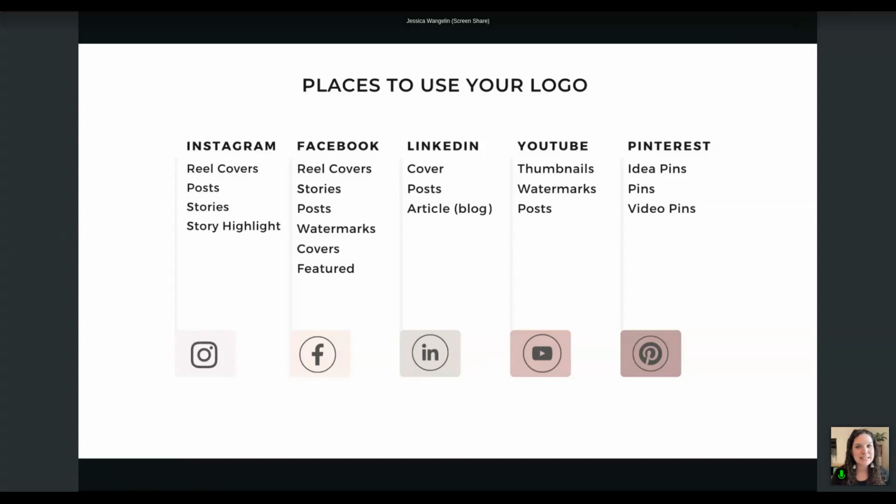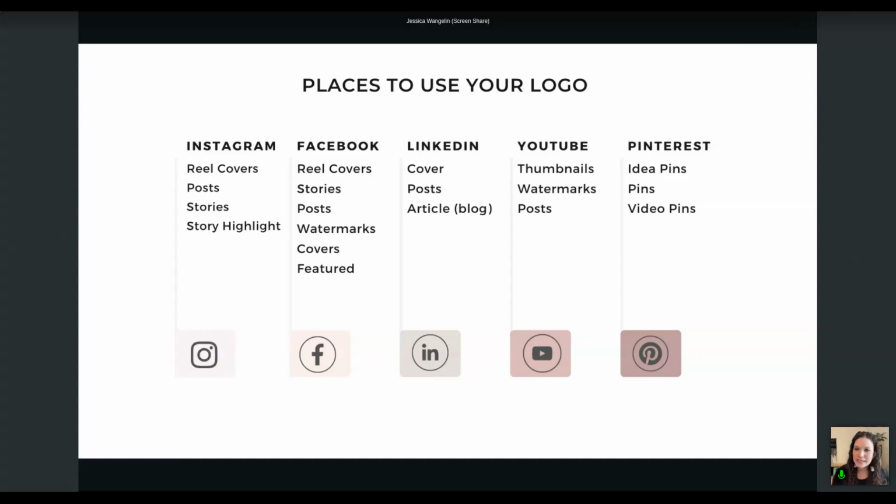If you don't know what these things are, feel free to just leave a question or a message in the chat here on the presentation and we could talk about that. But then Facebook, of course, LinkedIn, any of the social places, there's watermarks that you can have on live videos, featured images, cover images and things like that where people would find it, of course. Any of the cover images that are on your groups, on your Facebook profiles, on your business pages, things like that.